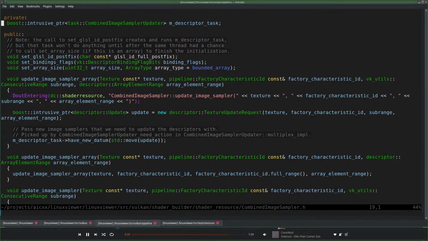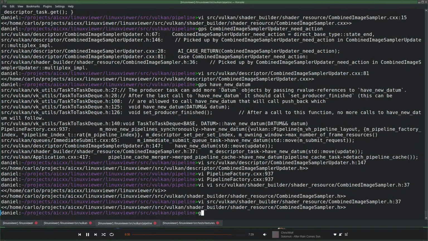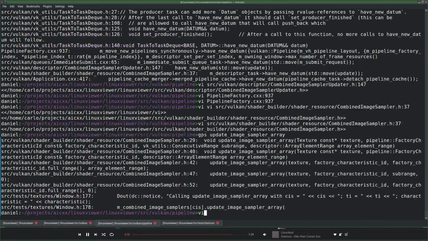That is a combined image sampler updater. Okay, so there's two of them. This one is being called when update image sampler array is being called. I guess from here. That's textures. I'm currently looking at the different tests.